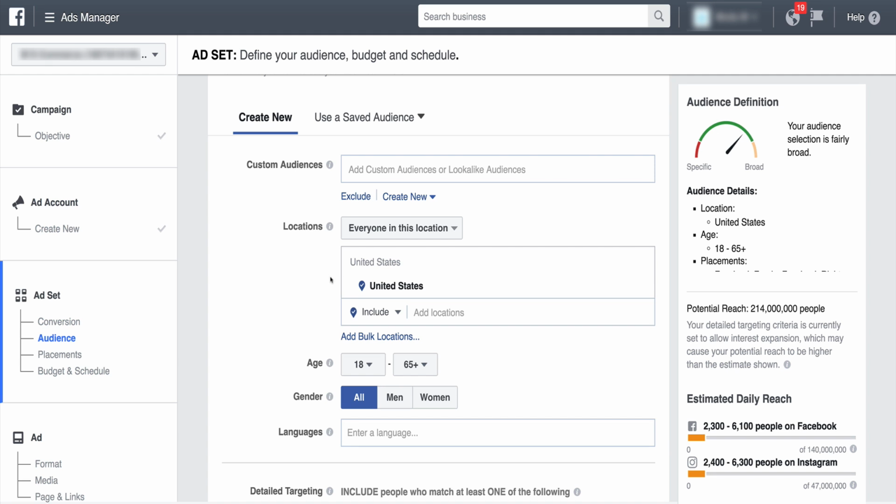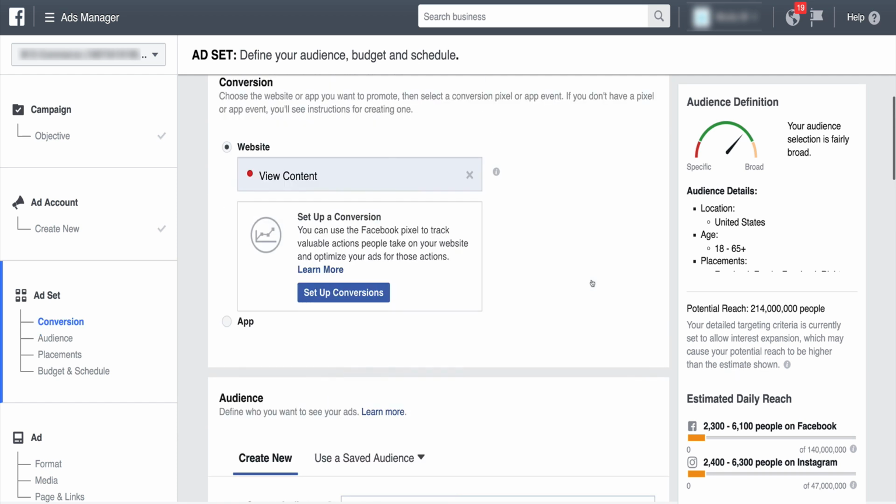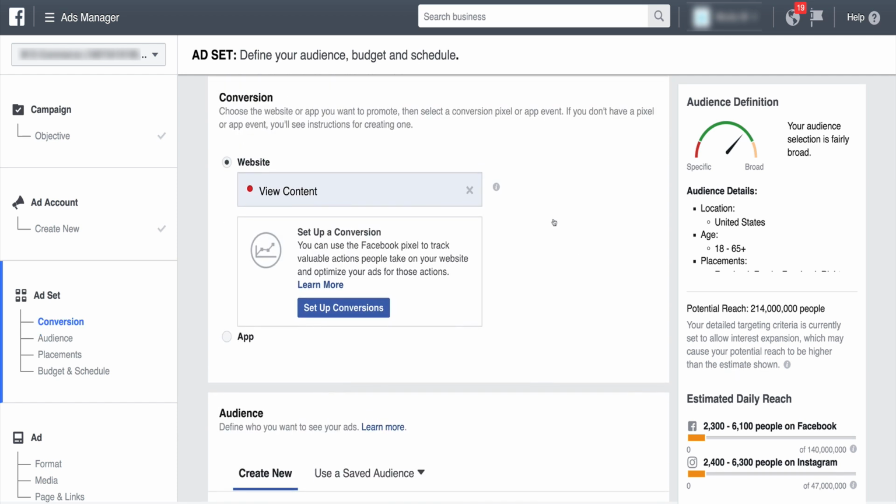The more data that your ad has, right? The more data that Facebook is able to track, the better job it's going to be able to do right here. So that's why view content works so well out of the gate for a lot of newbies, because it's really easy to get clicks. Then it's a little bit harder to get people to actually add a product to the cart. And then, of course, the ultimate action is to get them to purchase. So view content, add to cart, purchase. You're always going to have more clicks than add to carts. You're always going to have more add to carts than purchases.